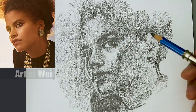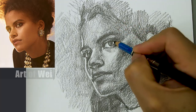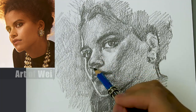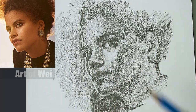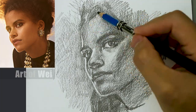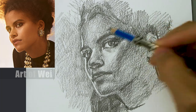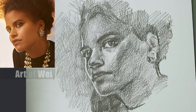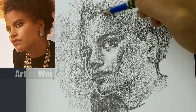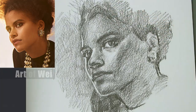This looks a little bit better now. Okay, so I'm gonna see if I can salvage this. If not, I guess this will be a lesson on, you know, when things don't go too well, you just try to salvage it as best as you can. And all right, so hopefully I'll be back to show you a much better final product.